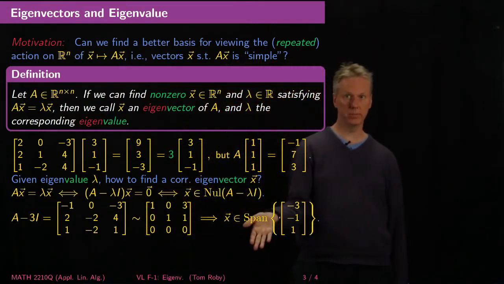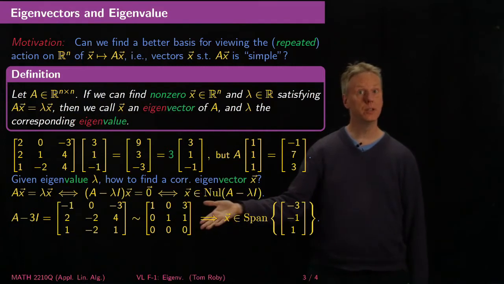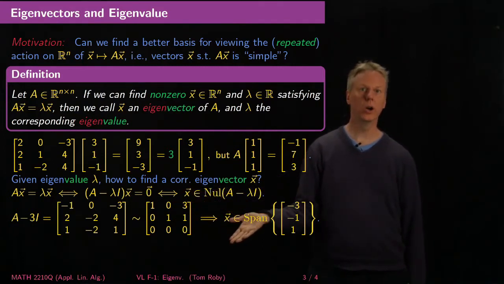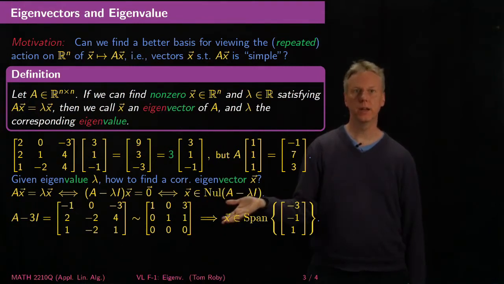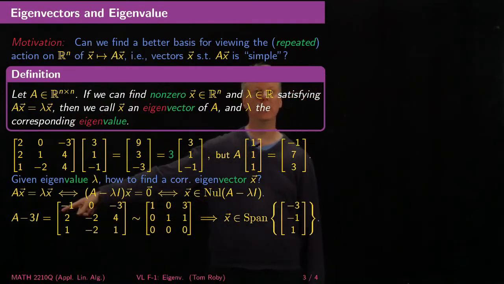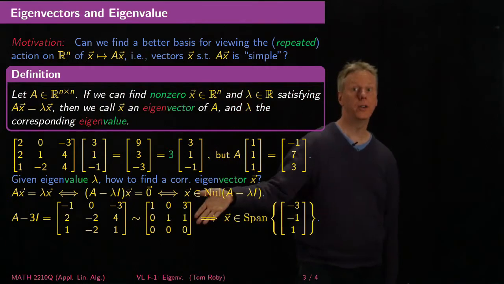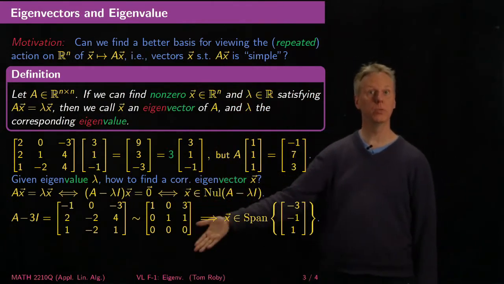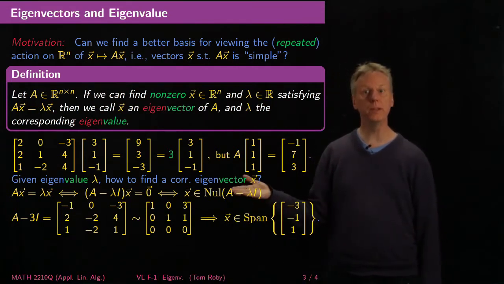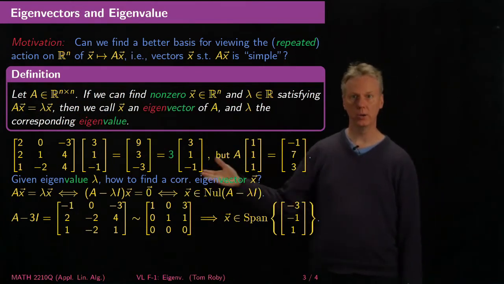I do row reduction. I look and I see, okay, so now it's a square matrix. So either I'll get a row of zeros, or I'll have 3 pivots, and there won't be any eigenvectors. If I'd done this with something like 7, which is not an eigenvalue, A minus 7I, I could do the row reduction and I'll get a matrix that's full rank. There won't be a row of zeros. So there can only be free variables if there's a row of zeros for a square matrix. So I've got a row of zeros.